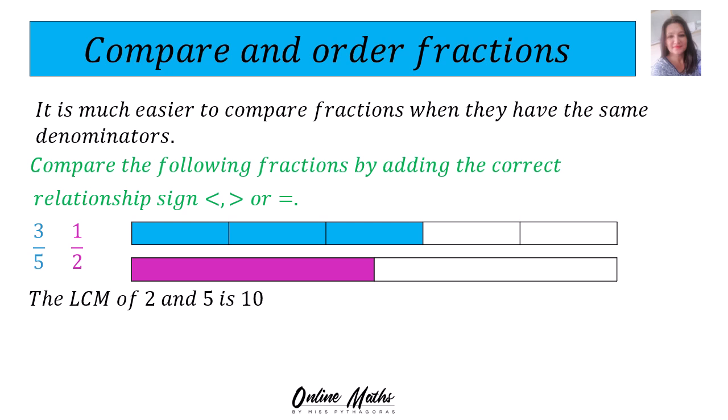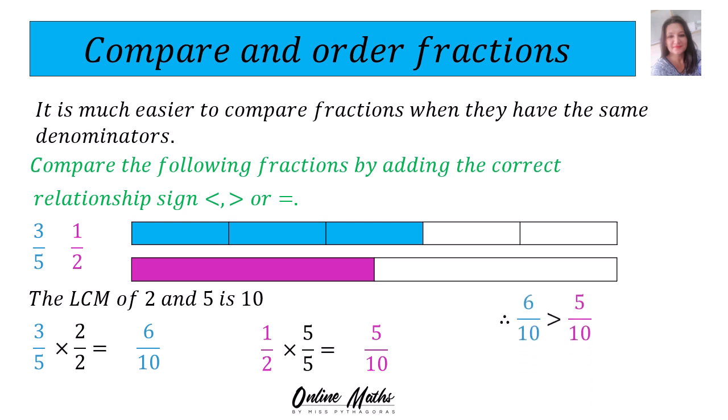So what we need to do is we need to convert the 3/5 into tens. So we will multiply both the numerator and the denominator by 2. So 3/5 is the same as 6/10. And then a half, we will multiply both numerator and denominator by 5, and we end with 5/10. Now we can say that 6/10 is indeed greater than 5/10, and my advice to you, take it back to the original sum. Therefore 3/5 is greater than a half.